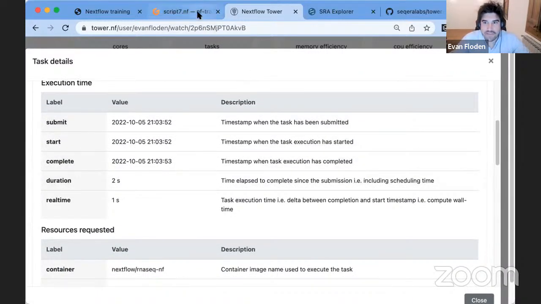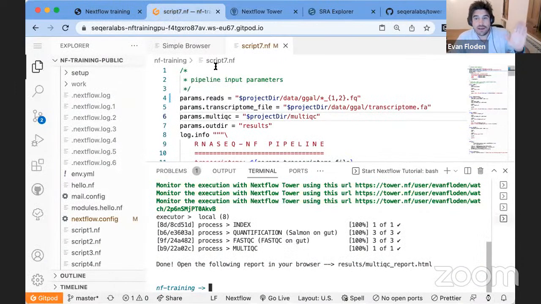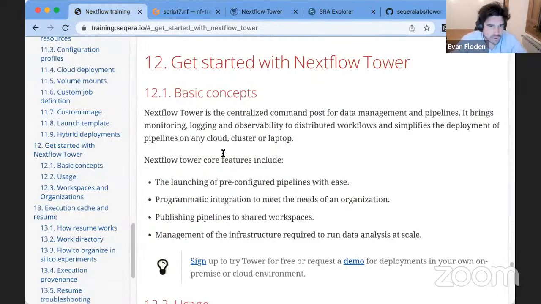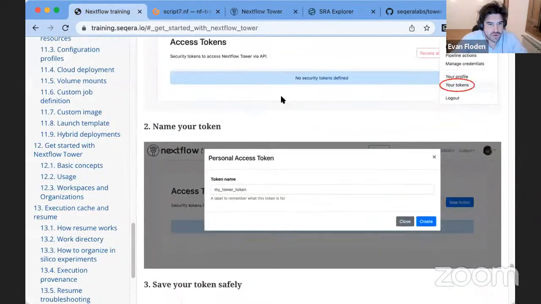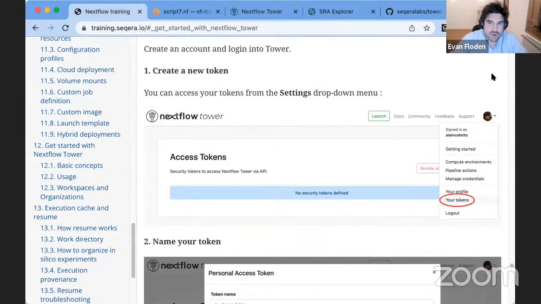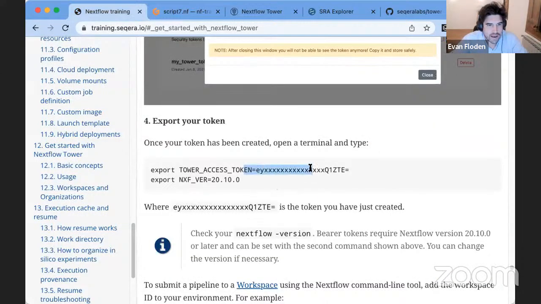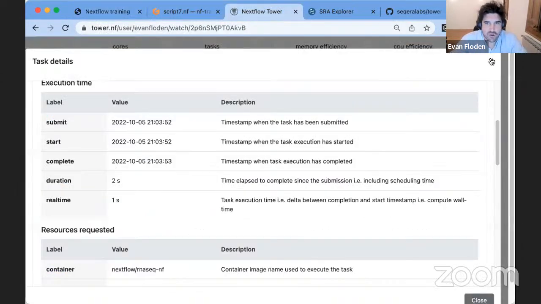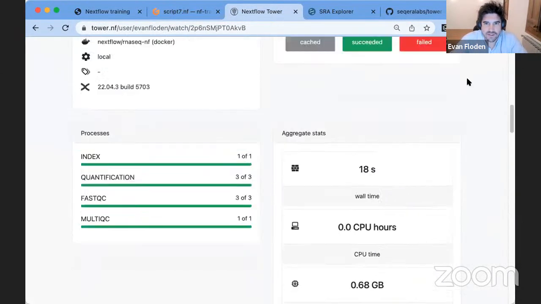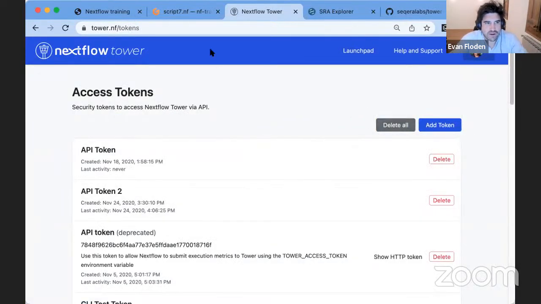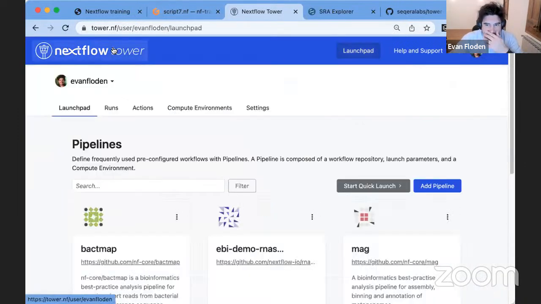I point out that when I'm running this, it is from the original Gitpod that we were using, the one that you can find in the training notes here. If you want to try this now with your own Gitpod environment, the only thing you need to do here is create a token, which you can just do once inside of Tower, and then you take that token and you export it to your environment here. And that's good to go. Then you can use with-Tower. Just to show you from Tower's perspective here, you can go into the user icon here, and you can look for your tokens, and you can create one there and make that available from there.